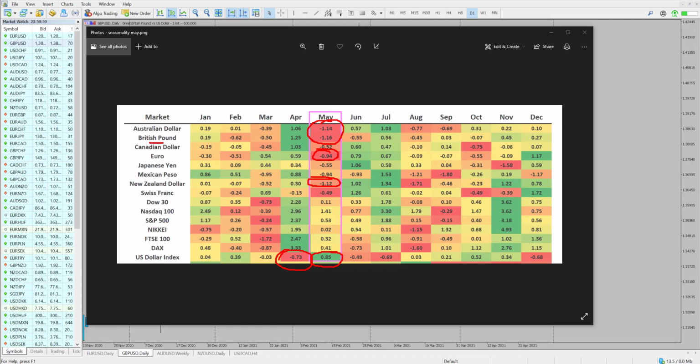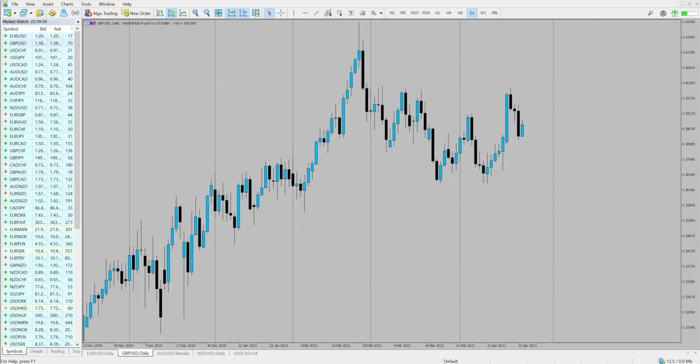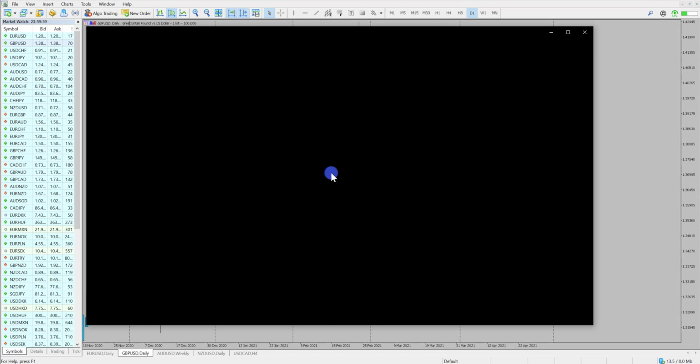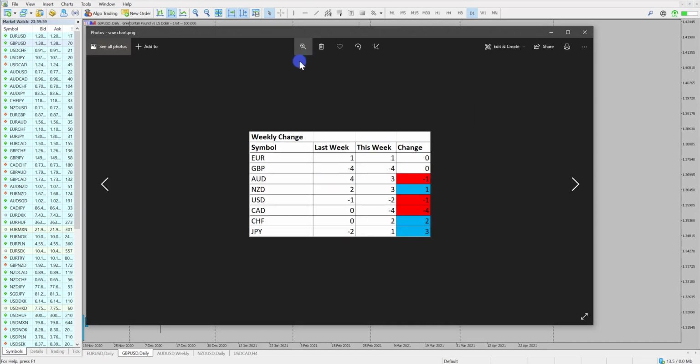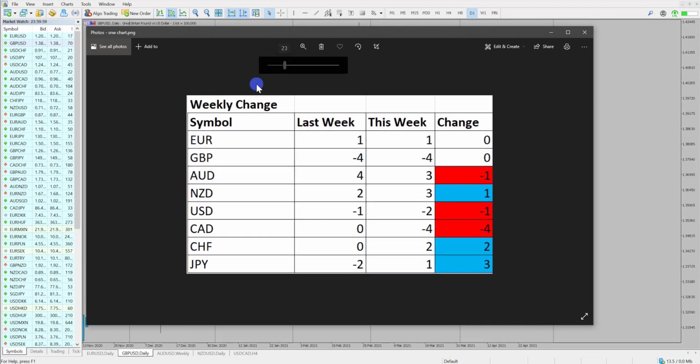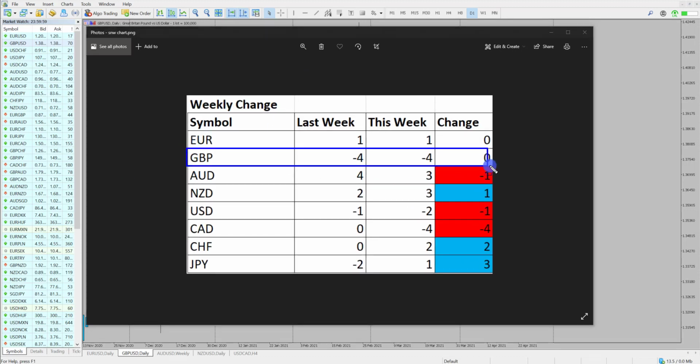Now, let's take this off the screen and bring in the strength and weakness chart for this week. We always like to look at the strength and weaknesses of the currencies, and if I zoom in a little bit, we can see that the pound still remains relatively weak. Although it hasn't moved much from last week, we're still in a -4 area, so I still want to be more on the short side of the pound.